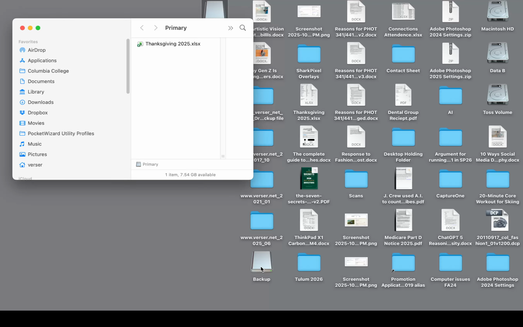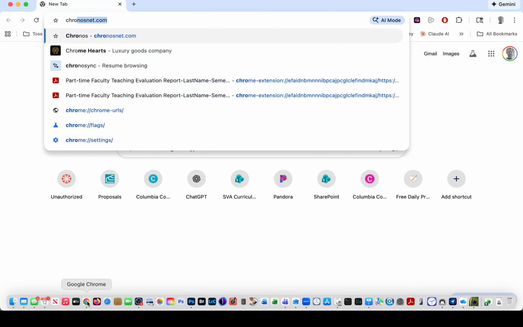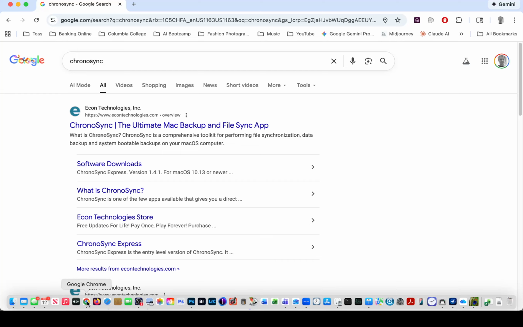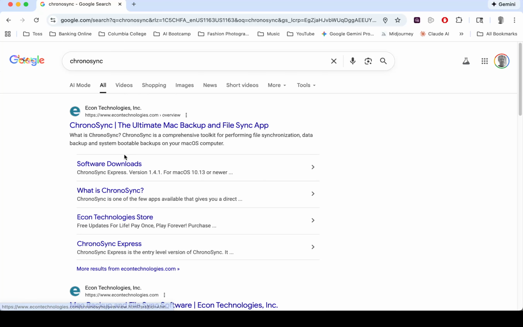So I do not sell software. I'm just going to say that right now. But the best $40 in your life that you can spend is, I'm going to actually show you where it is. If you go to a browser, type in ChronoSync, and hit it. It's this group right here. They do not have a Windows version of this. Sorry about that. There is equivalence in the Windows world. You would just have to find out which one it is. But at any rate, if you click on this, it'll actually take you to their website.